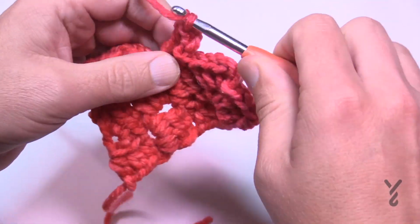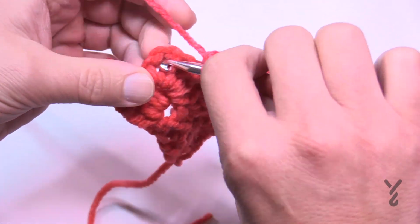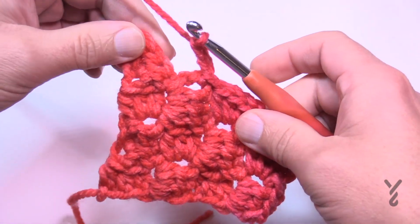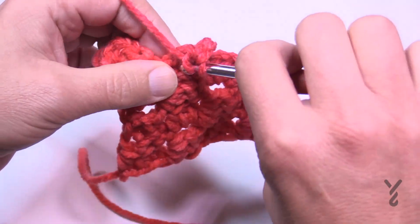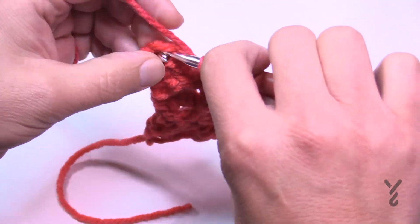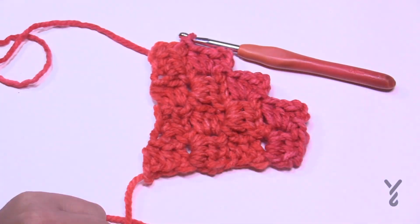So 1, 2, and 3. And what I'm purposely doing when I do C2C, sometimes I accidentally go too far, so you have to look where your final edge will be. Especially in your first row across, you may just forget and not realize that you've accidentally expanded. So by pulling this up, I should be stopping now. I should not be increasing anymore because I want to make it square, and you can see the remaining.